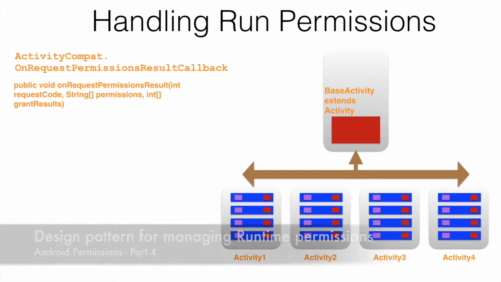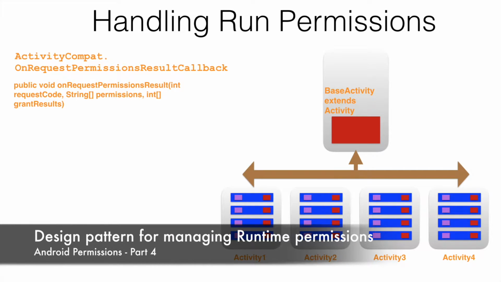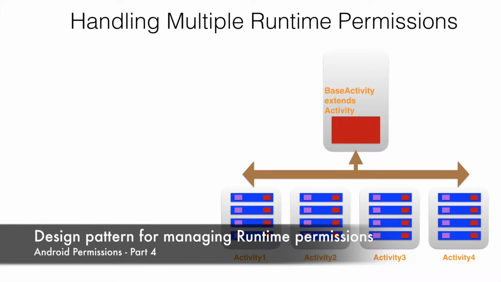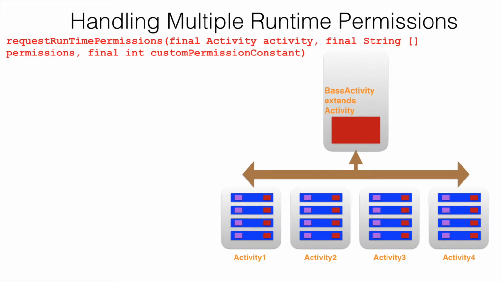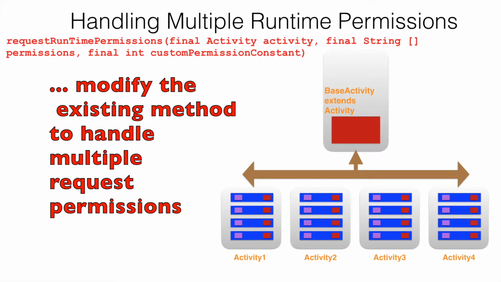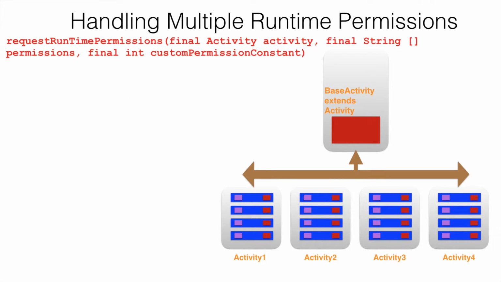In the previous video, we have seen how to implement a base activity which will be taking care of requesting the runtime permissions. And the method that I am referring to is request runtime permissions. That is the red chunk that we are seeing in this particular block diagram. Now we have to write this particular method with an extra case wherein there could be a possibility that a functionality will require more than one permission.